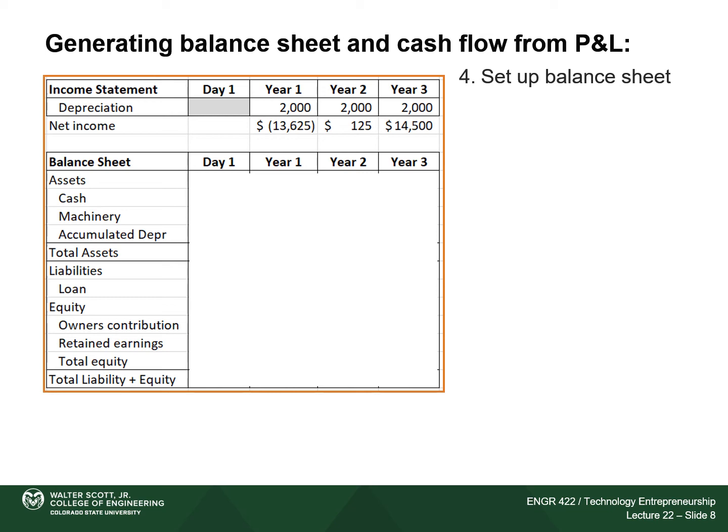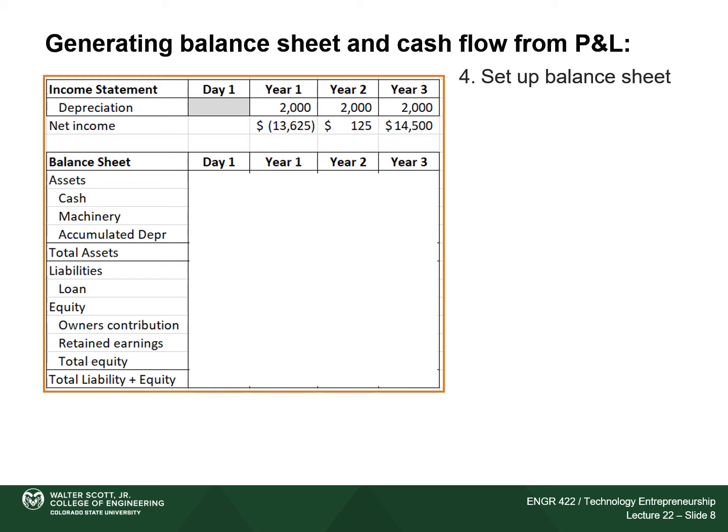Then the other side of the balance sheet will have liabilities in it, and liabilities are things like loans. And it will have a category called equity, and equity is things like how much you put in or others put in originally to start the business. And then retained earnings is how much profit the business made that hasn't been distributed out and is still in the business to help pay for other costs. Each of those can then be totaled, and you end up with total liabilities and equity, and total liabilities and equity have to equal total assets.